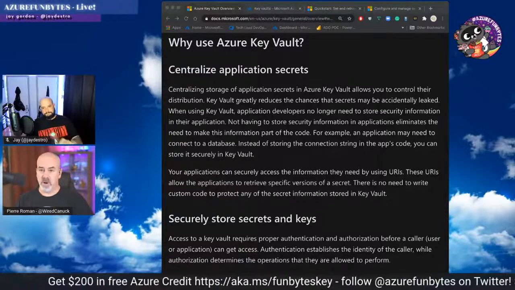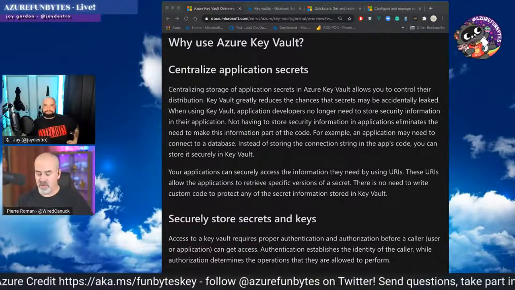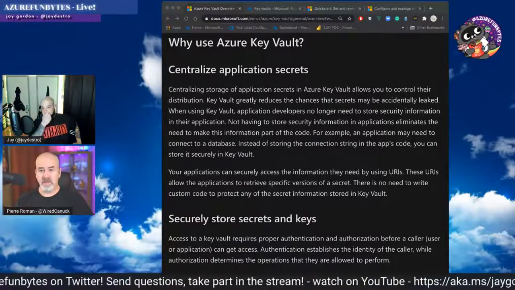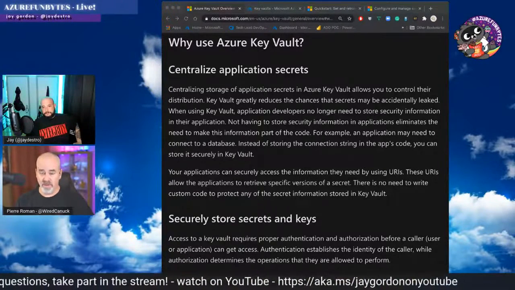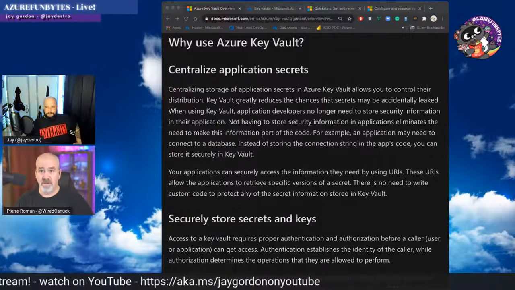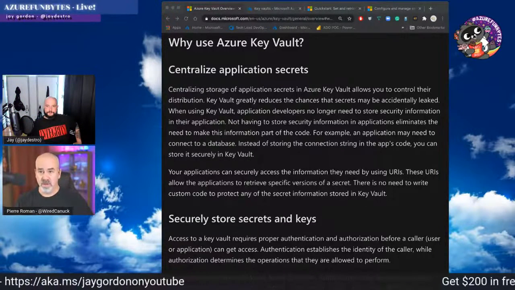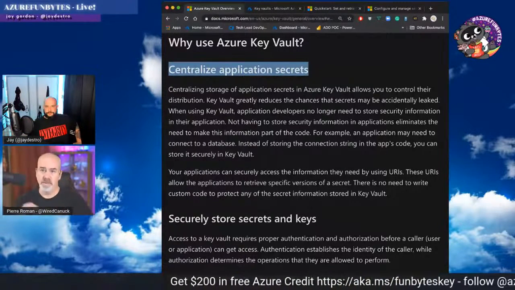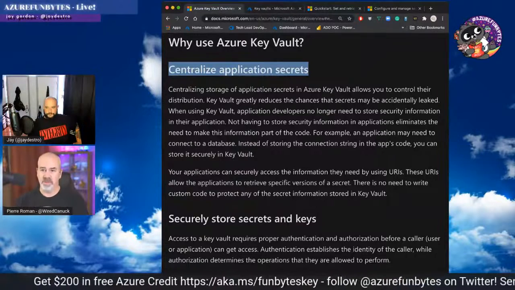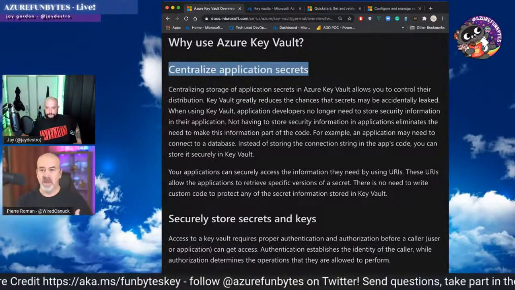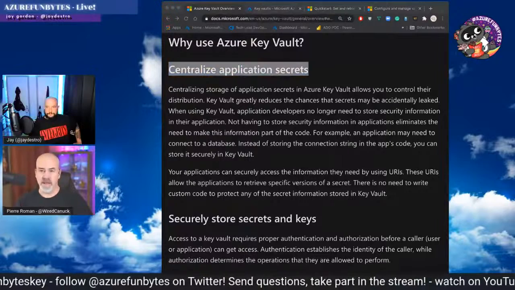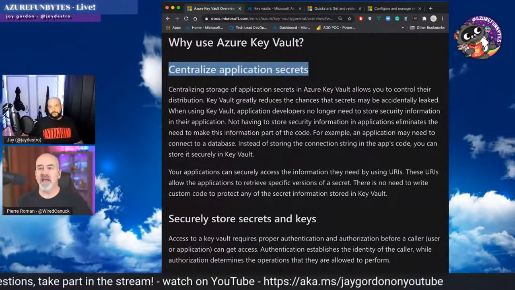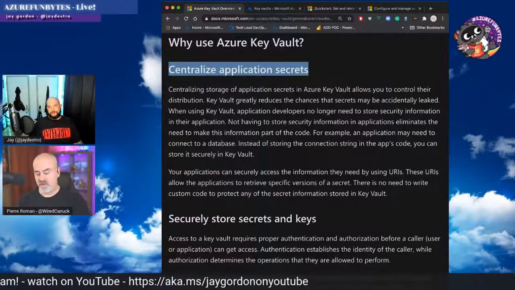And then we talked to their developers, and the developer that was working with me and I created a key vault, imported all of those connection strings as secrets, and then in code, now they have a loop where it goes, okay, clinic number 1, grabs the secret, connects, does what it needs to do, dumps the secret. Clinic number 2, and now it's never written down anywhere. It's always in memory and flushed, and it is secure. It took us less than an hour to get that done. And now they are compliant.